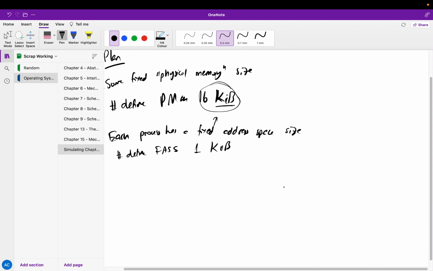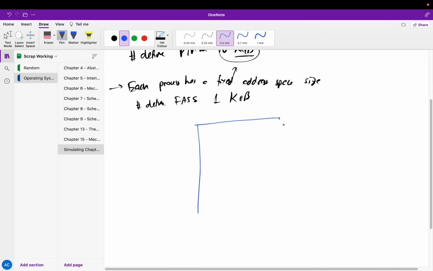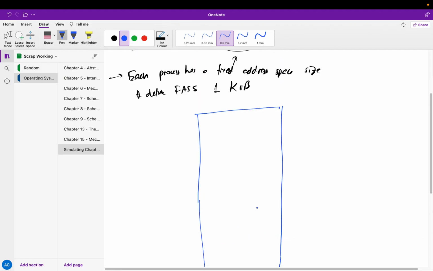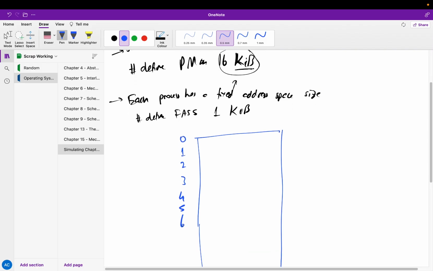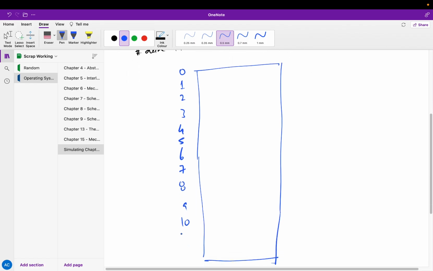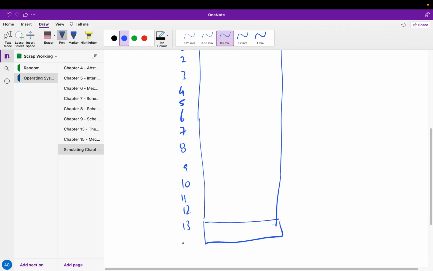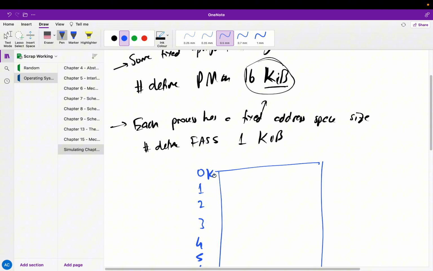So in our minds, what it looks like is we have this big sort of rectangle of physical memory, which goes from like 0, 1, 2, 3, 4, 5, 6, 7, 8, 9, 10, 11, 12, 13, 14, and 15 to give us, like, each of these represents 1 KiB.